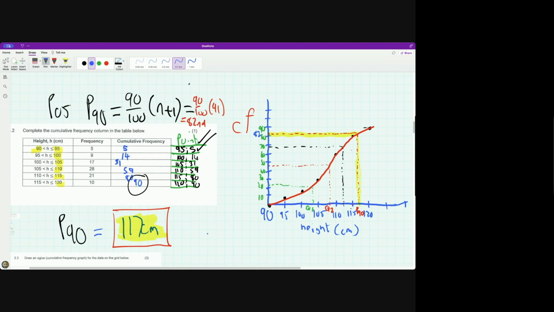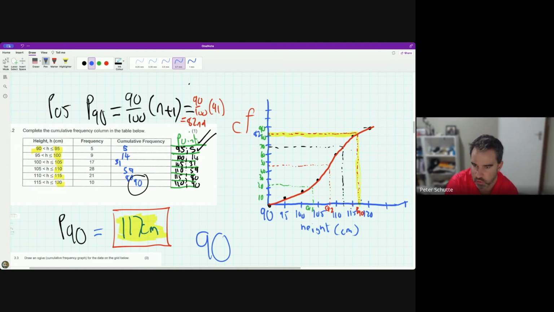So I know that I have 90 students in total in the table of data. I know that P90 is 117, and so that means that all the students who are below 117 or on 117, there are 82 students up to that point. Now, if there are 82 students who are shorter or the same height as 117, how many are taller? Well, it's just going to be 90 minus 82, which is 8. And so 8 students are taller than 117 centimeters. That is tricky, I know, but just give me a thumbs up or happy face if that made sense to you after I explained it.